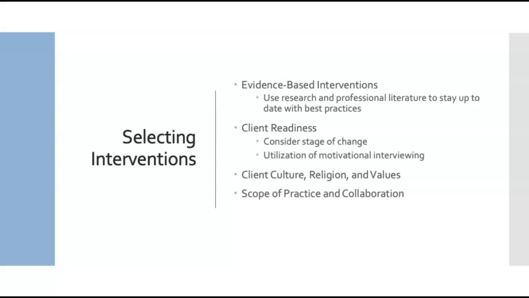We also want to consider client readiness. We talked about considering the stage of change and utilizing motivational interviewing to enhance and move the client along through the stages of change and identify their ambivalence. We'll also want to consider the client culture, religion, and values, and our scope of practice. If something falls outside of our scope of practice but appears to be very important to the client, we should consider appropriate collaborations to also foster wellness outside of what we might be able to provide.